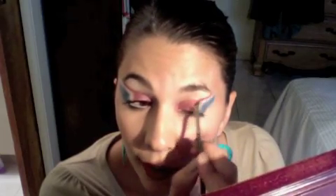I bled the red over too much — it's okay, we'll fix it right now. I got too excited and went over too much. Just remove it, put more cream eyeshadow, and then put white on top. Try to swipe through rather than going back and forth because you'll just smear it.